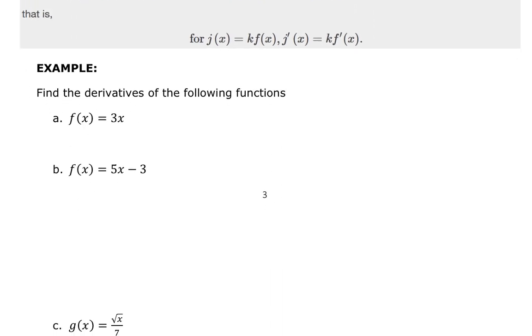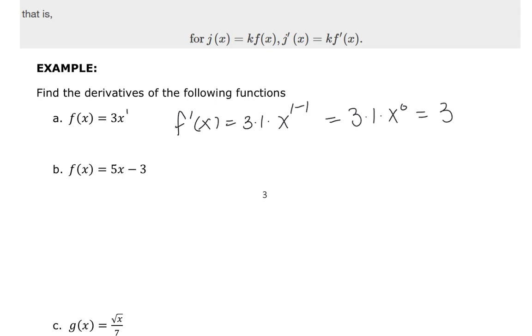So let's find the derivatives of these functions using the power rules. My first function is f of x equals 3x. I'm going to use the constant and the power function rules. So f prime of x is equal to 3 multiplied by, this is x raised to the 1, 3 multiplied by 1 multiplied by x raised to the 1 minus 1. So I'm using the power rule, and then the constant is just a multiplier. My final answer is 3 multiplied by 1 multiplied by x raised to the 0. Well, x raised to the 0 is just 1, so my answer is just 3.